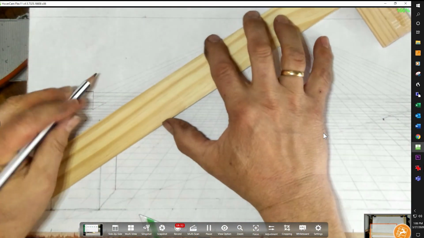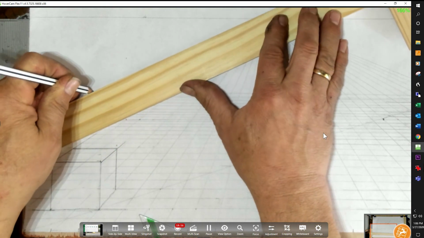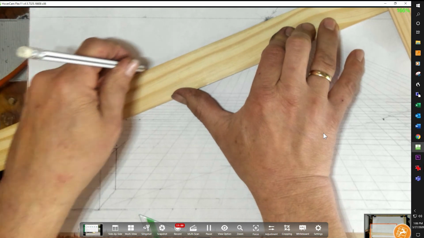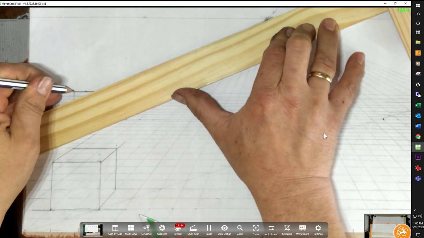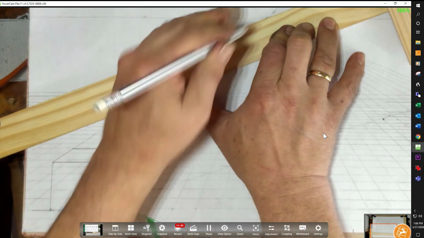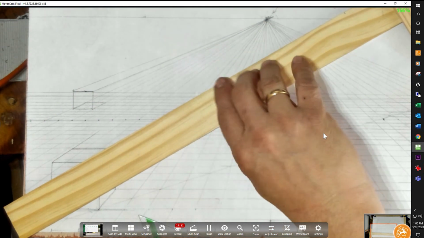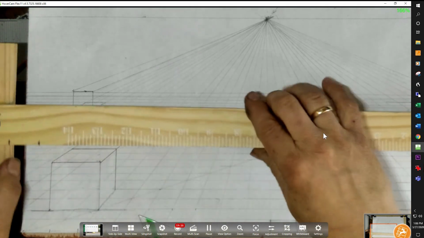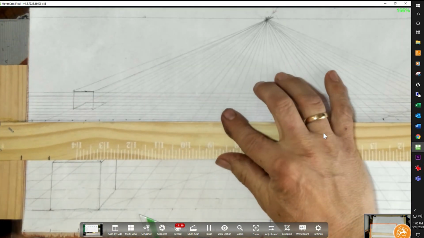Finally, go to the vanishing point from your upper corners. I made those lines longer than I had to.